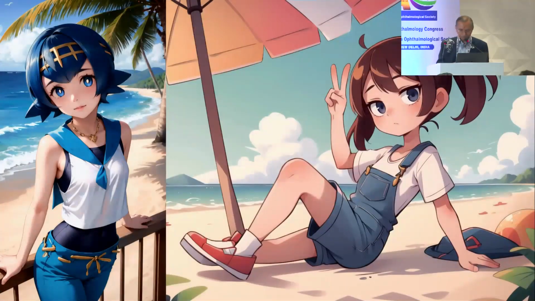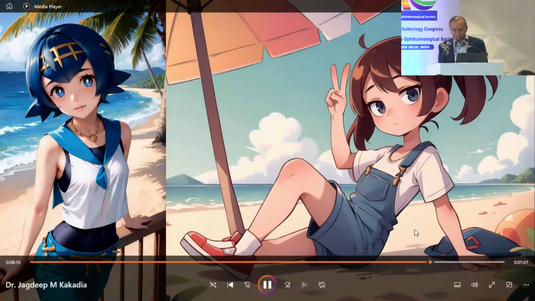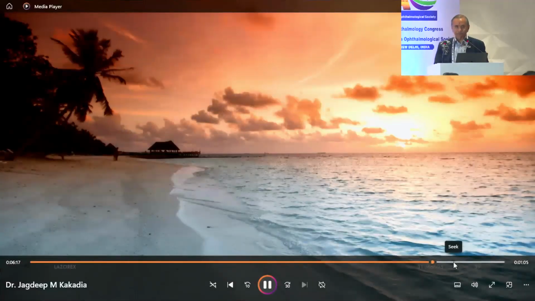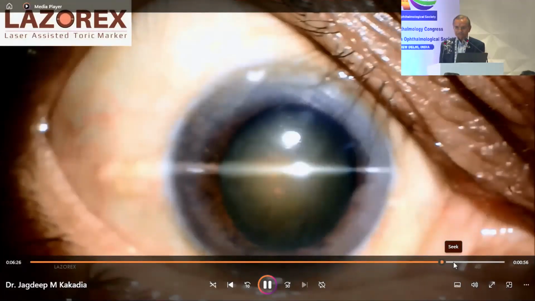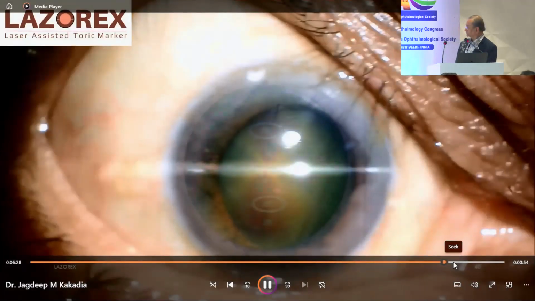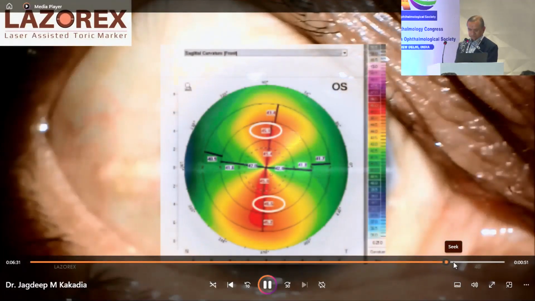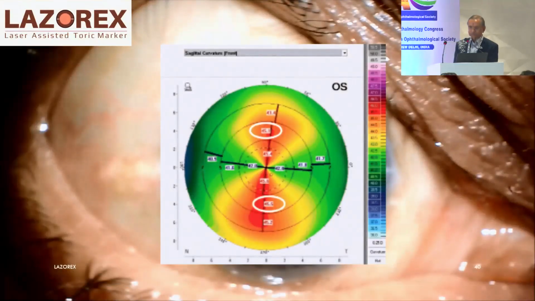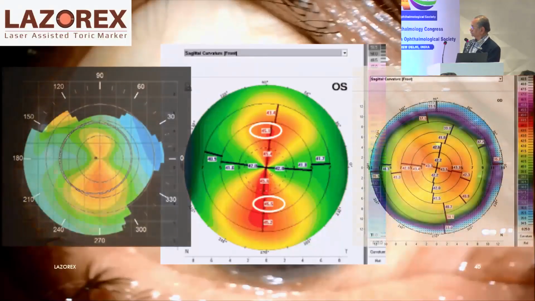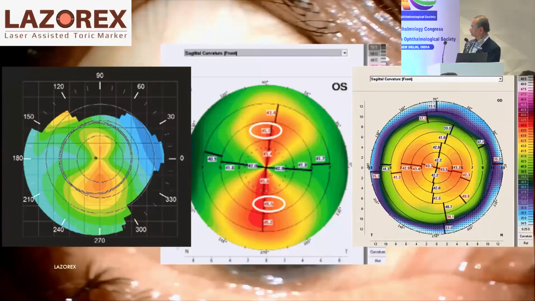Let us try this. Please tilt your head to your left or right. And you can notice that the horizon in this scene, as well as the screen, will appear horizontal only and not tilted. Here, please note that the nasal laser mark is always more accurate, because the temporal mark may look slightly misaligned in a few cases due to the unequal slope of the cornea, especially in cases of asymmetric bow tie astigmatism with or without a skewed axis.